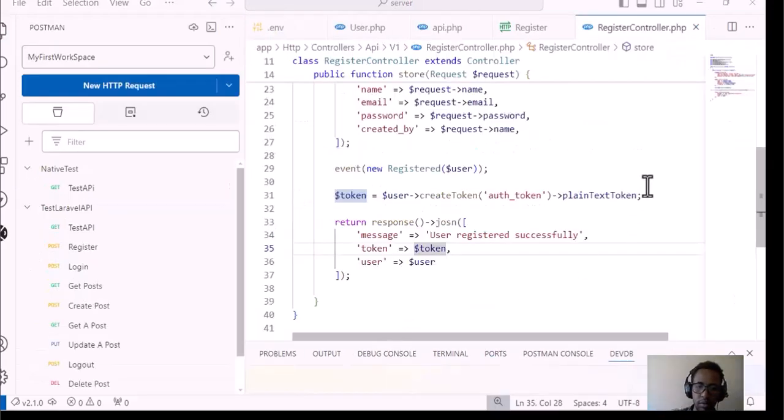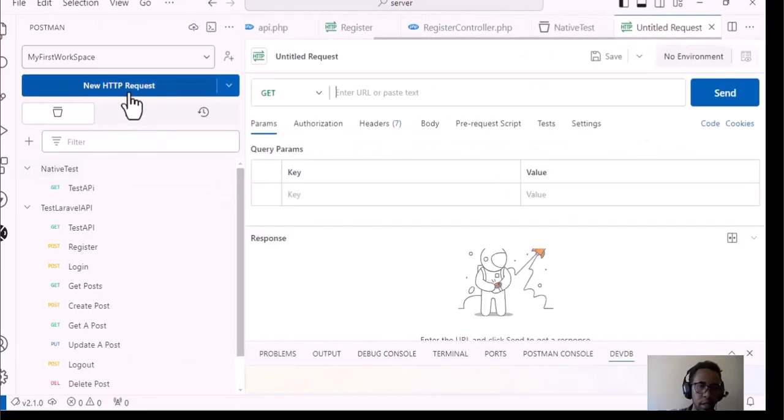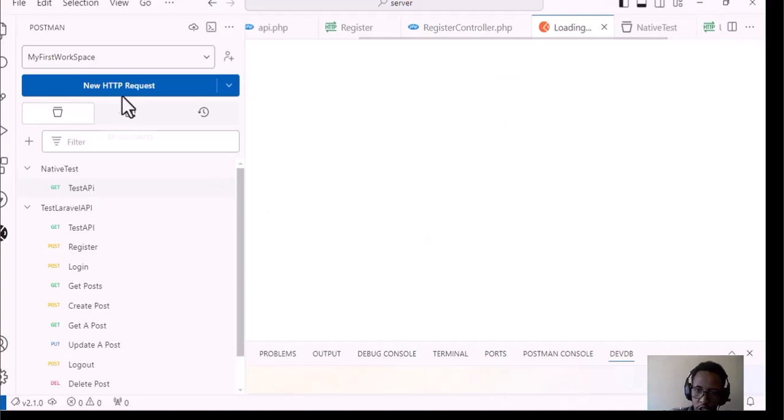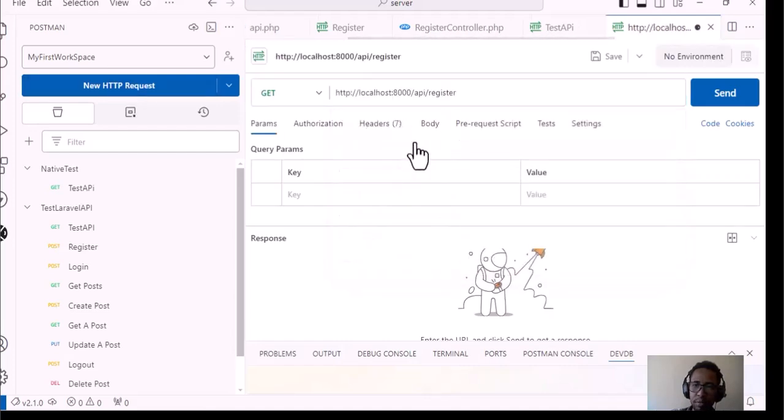Once we create the register controller, let's go to the native API test in Postman. Before that, make sure that here is JSON. That's it. So in Postman, let's create a new request and let's call this register.